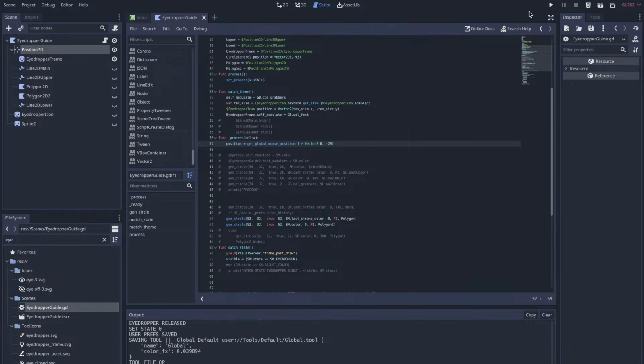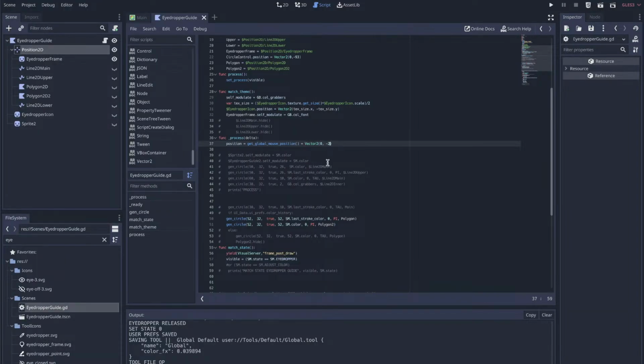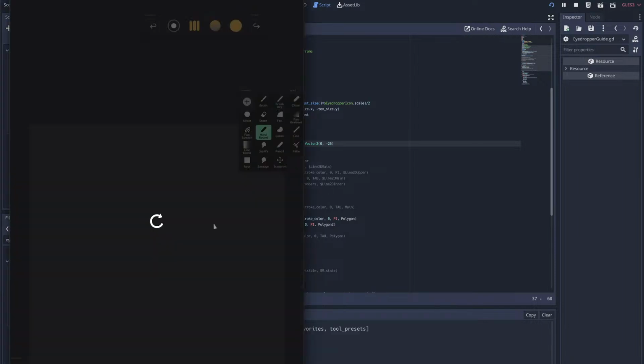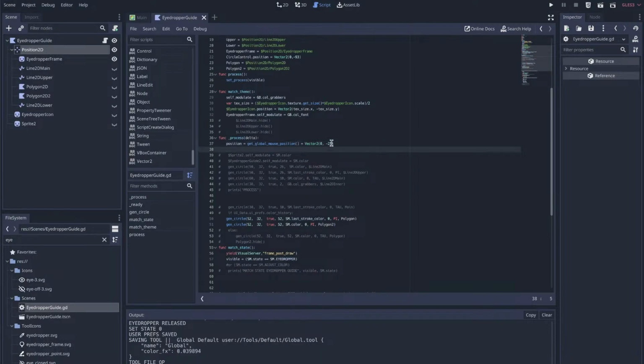So I'll just do this kind of janky way. Trying to get it pixel perfect.